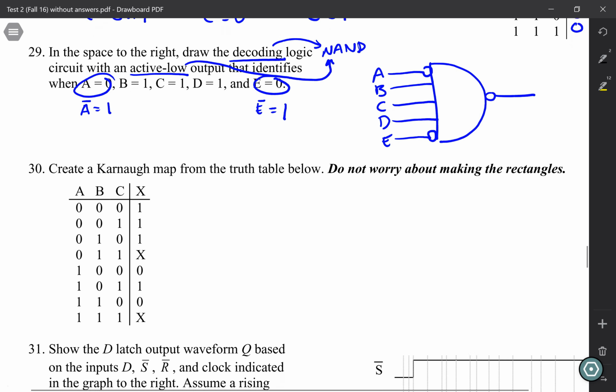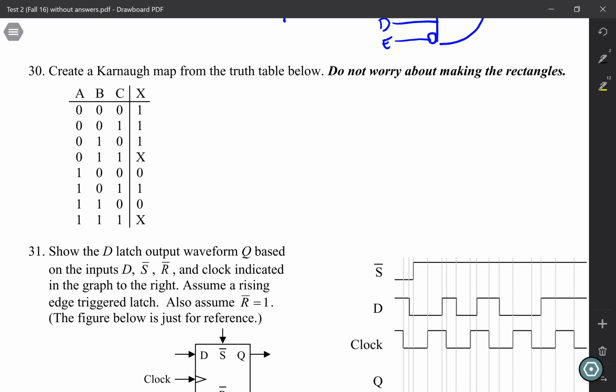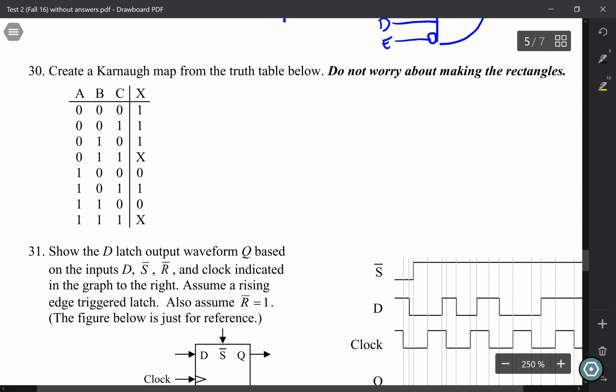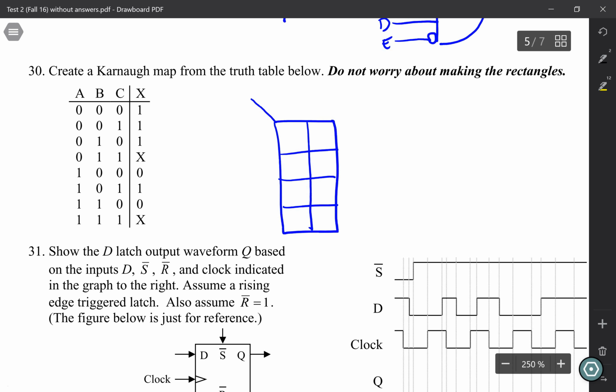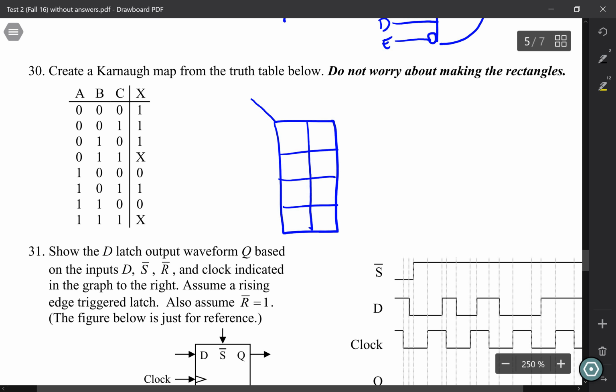And let's look at problem number 30 now. Problem number 30 once again says, I'm just asking if you know how to take the values from the rows of the truth table and put those in the location of a properly drawn Karnaugh map. Now, an 8-row truth table is going to have an 8-cell Karnaugh map. And you could draw it so that it was horizontal, but convention makes it so that we make more rows than we'll make columns.